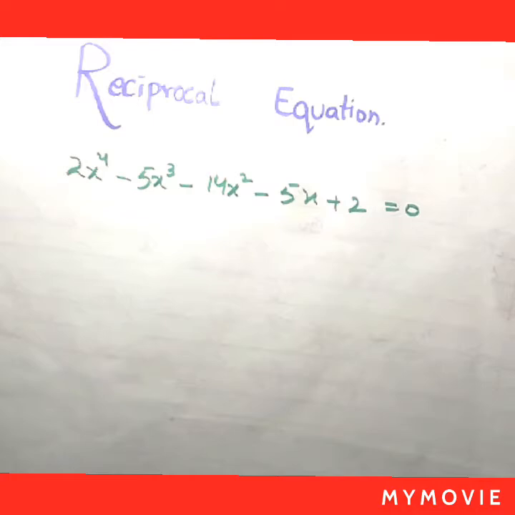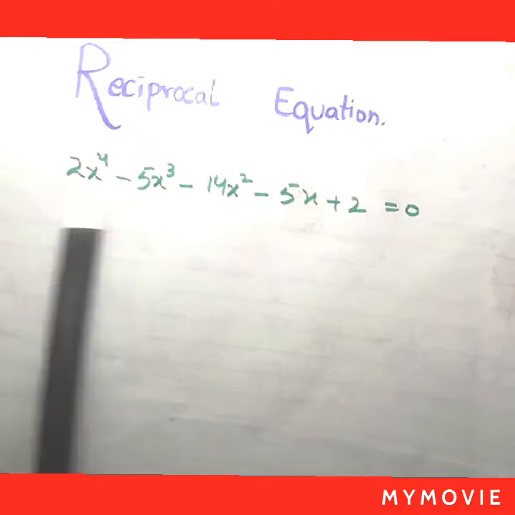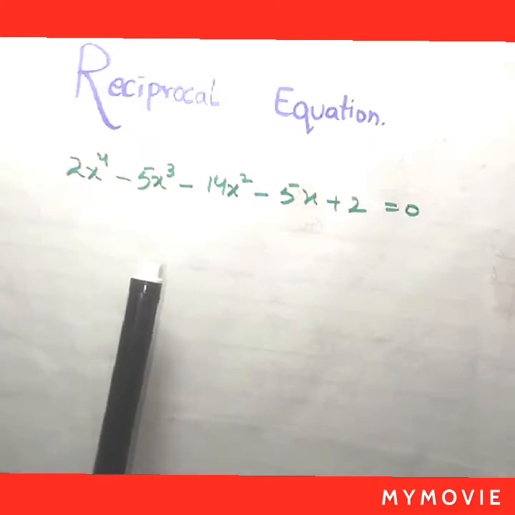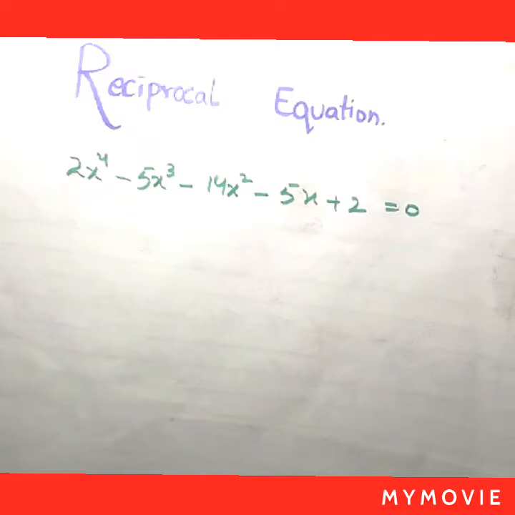When we are given these types of equations whose degree is greater than 2, then we have to make it near 2, or less than 2, or equal to 2. Then what to do to make it so? We have to divide both sides of the equation by a power of x that brings the whole equation down to the second degree of the polynomial. How can we do it?